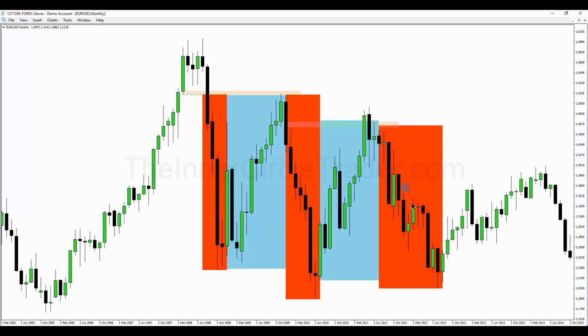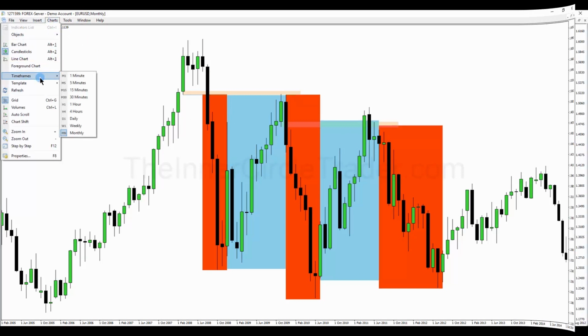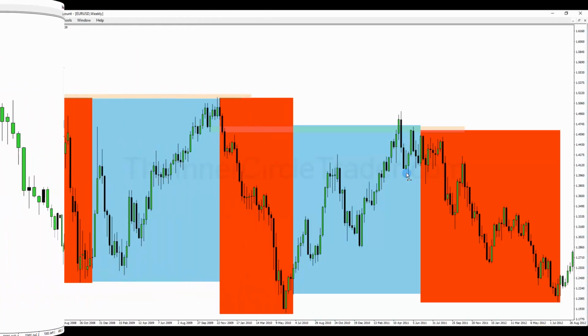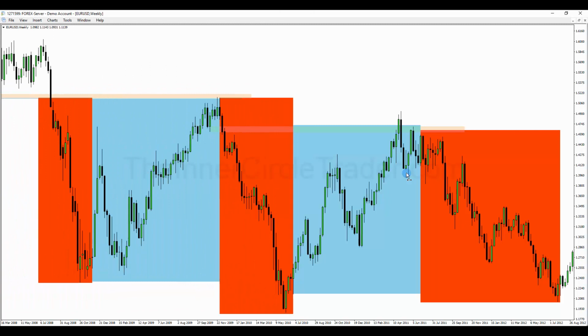We only need it to reach below the bodies of the candle. Okay, so while we have institutional flow that's bearish when it's in the red area, all we're going to do is internalize the marketplace like this. So if we have it set up like this on a monthly chart, all we have to do is break the market down into a weekly, just changing it into a weekly chart. Okay, so now we have the price shown on a weekly basis.